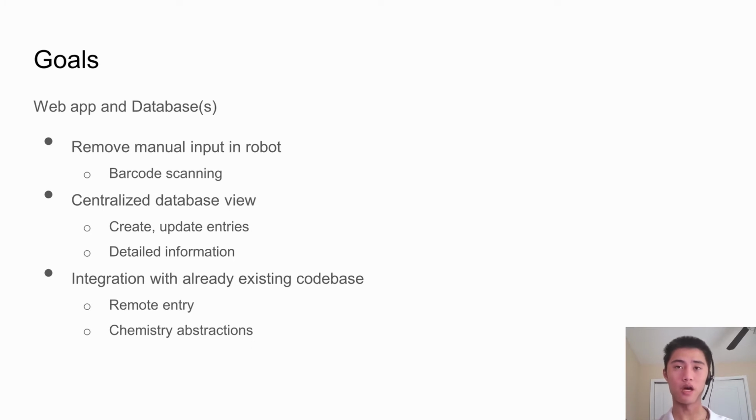My project was to help create a more robust solution using databases and web user interfacing. The goal was that through a web app, a user can enter a target composition and then have the system automatically generate a unique container ID and then print a label with basic information and a barcode. The user would then be able to weigh the reagents in and then update the web database entry with the exact composition, and then when the solution is loaded into the robot, they simply refer to the container by its ID via scanning the barcode, and then the robot is able to automatically source the composition from the database.